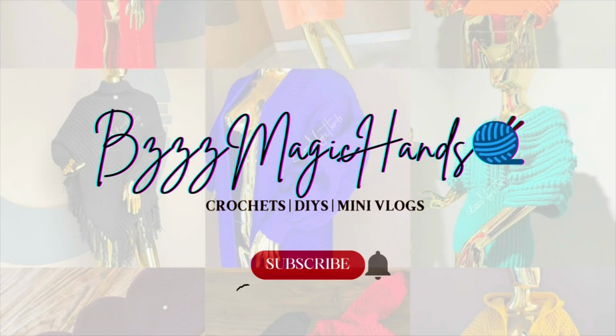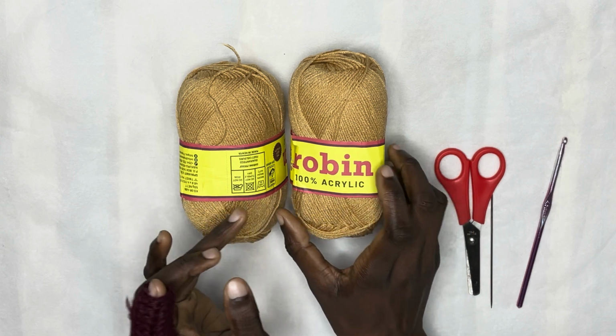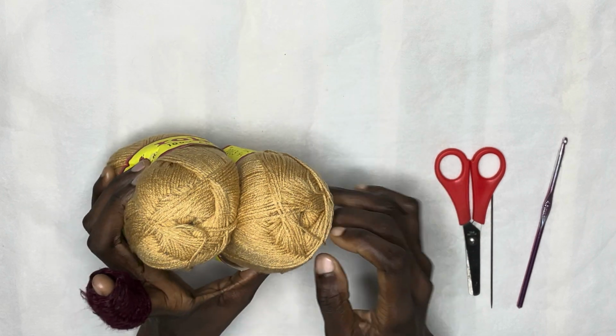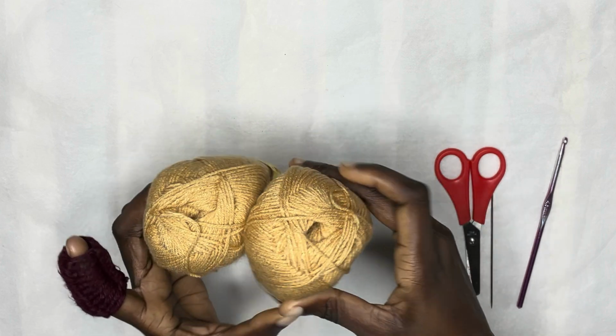And you will need any yarn of your choice. The hook size will be determined by the yarn. So get ready, let's begin. In today's tutorial, I'll be using 100% acrylic yarn. It's from the Robin brand. It's a lightweight, but I will combine two strands to give me a medium weight yarn.